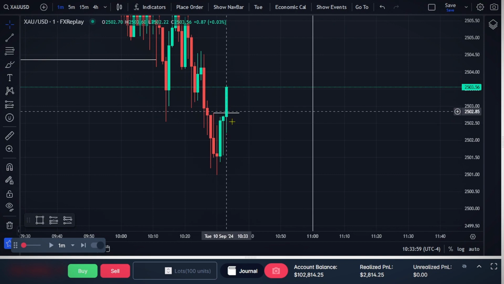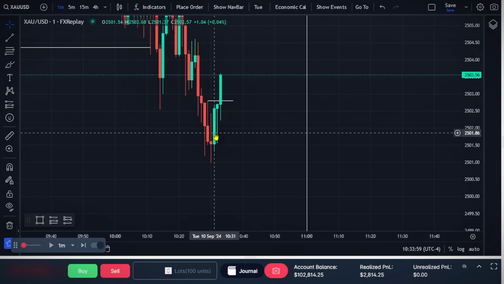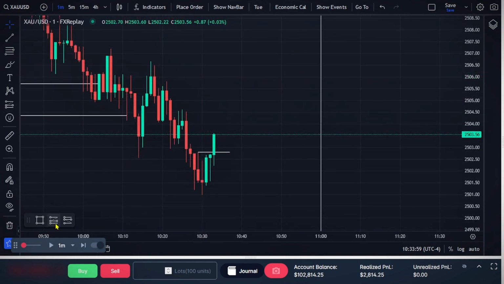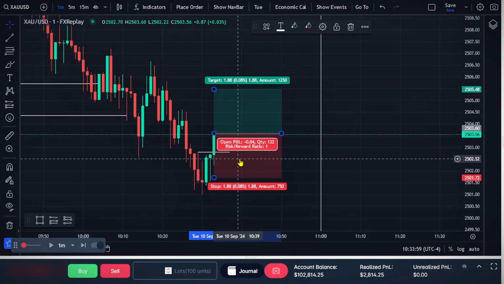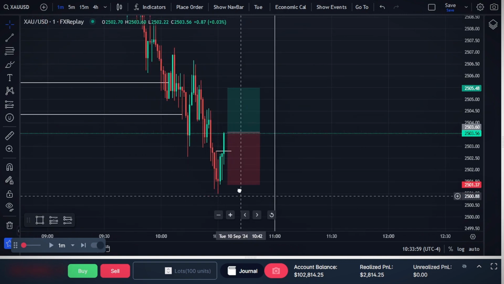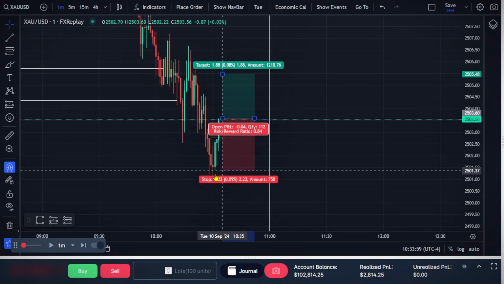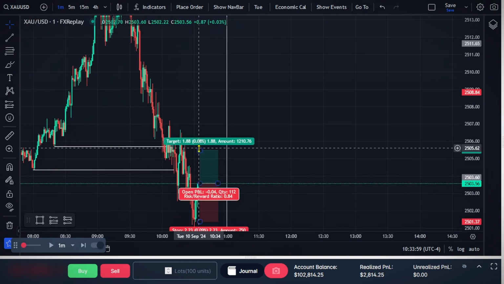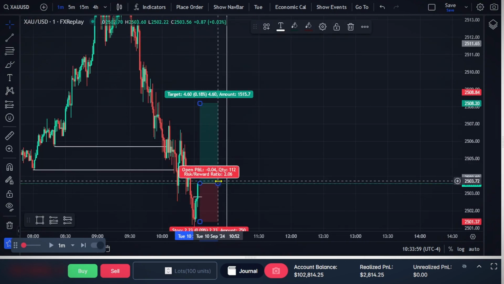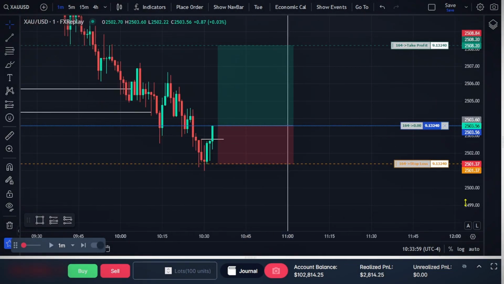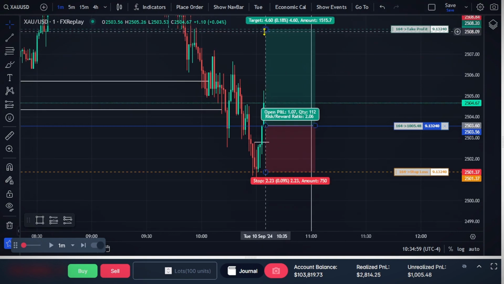We've now got a candle closure above the swing high. Since there's no fair value gap in this leg to trade from, I'll execute a market order. I'll place my stop loss below this candle to save some pips, though there's no issue with putting it below the swing low. Take profit will be at a 1-2 risk to reward ratio, and I'll again be risking 2%. This is what I prefer for this strategy and my trading style, but you can risk whatever you're comfortable with.